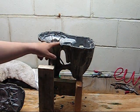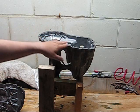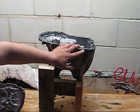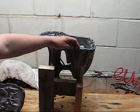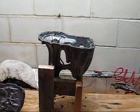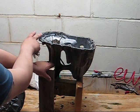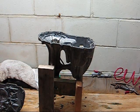One last thing, again, there's no gasket that goes in here. This looks like a black RTV, some sort of silicone. When you clean these off, you have to be real careful, because this is just an aluminum case. If you get a metal scraper and start scraping away at this, you're going to gouge or nick this metal and possibly create a place that's a lot more susceptible to leaks. There are other ways to do it. There are discs that you can put on an angle grinder that are really fine. You can just touch it up real quick around, and it'll take a lot of that off. Some of it might have to be done by hand, maybe with a light Scotch-Brite pad.